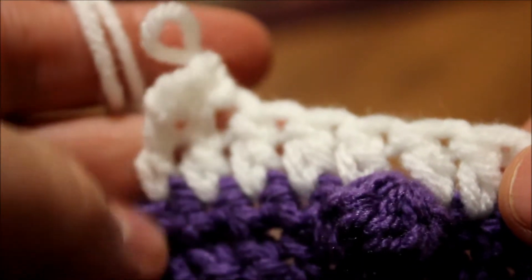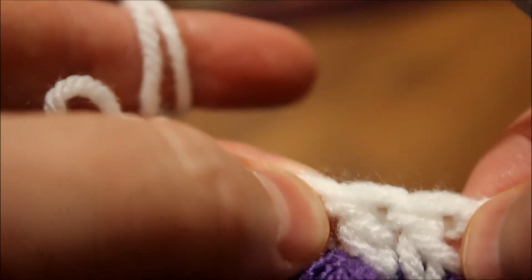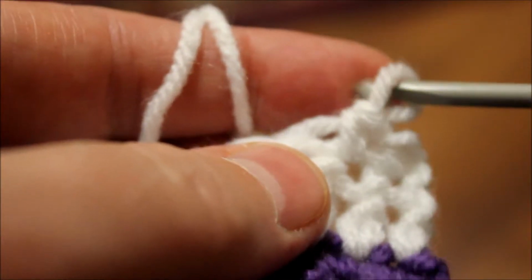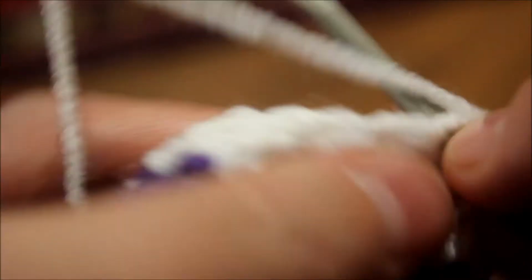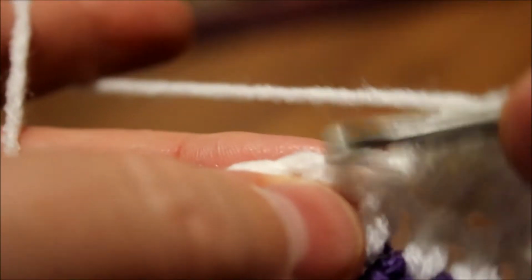So if yours is like this, you can count 4 just between the 2 here and 2 here, double crochet, and then have the bobble stitch here. So go yarn over and we're going to make the bobble stitch. So 1, 2, 3, 4, and then 5. And then pull all at once and chain 1 to secure. And then make 3 single crochet.